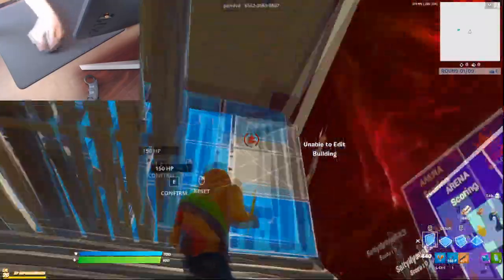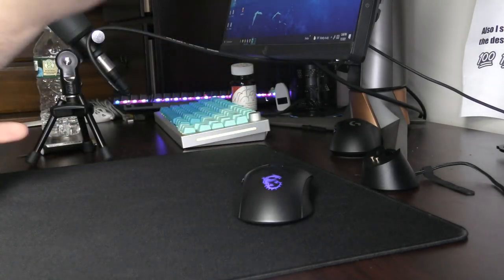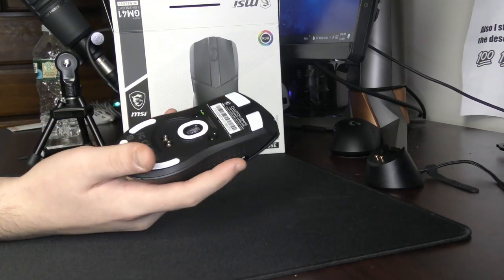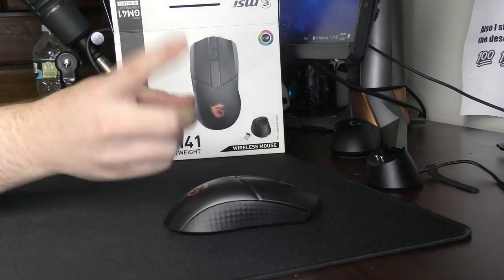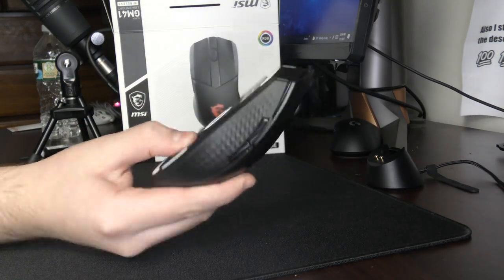I'm not saying don't get the mouse because of these issues — I honestly haven't seen them replicated. I don't think many of the TikTok reviewers actually plugged the mouse in. I wanted to document the issue; it's the first time I've ever had something like it happen on a 3370 sensor. I ordered this mouse on Amazon for $95 and will be returning it after this review.